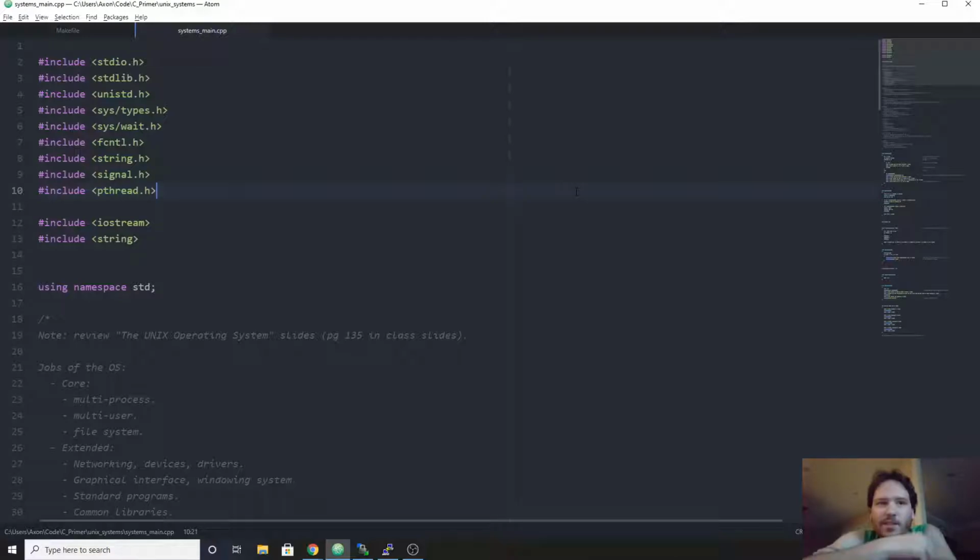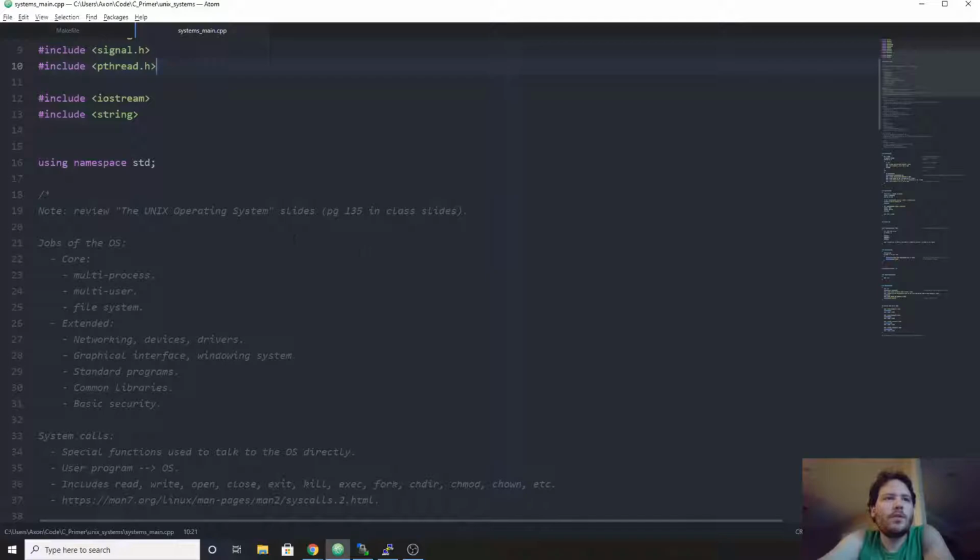Now I know the class is going to be on systems programming, but I wanted to give you a rundown of some of the basic systems elements that we're going to be interacting with. The intro video should have a more conceptual look at what systems is and what systems programming is. But for this, we're going to go over some very specific elements of programming systems, particularly in a Unix environment, so on a Unix operating system.